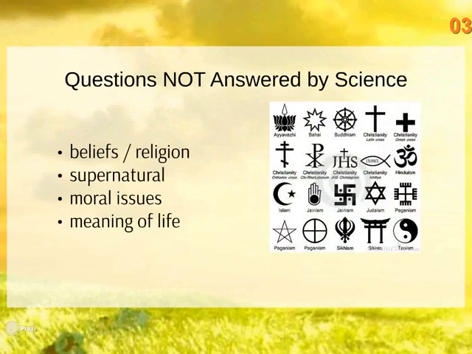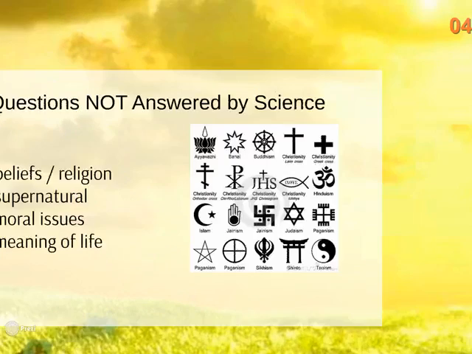There are some questions that are not answered by science. Things that are matters of beliefs or religion, things that involve supernatural phenomena, moral issues, and the meaning of life. We have no way of having absolute proof, so science is not able to go through and prove those things.